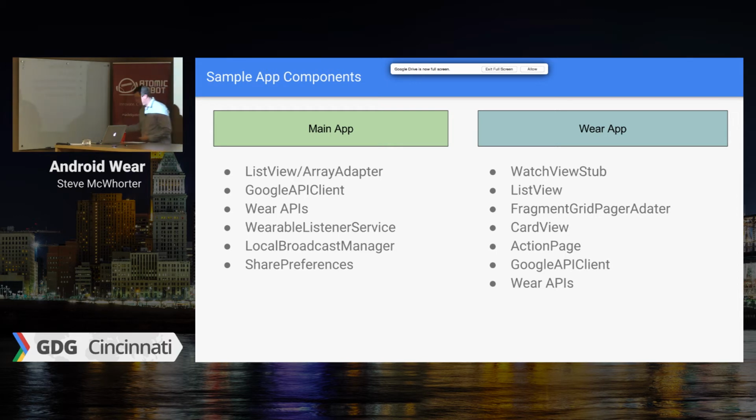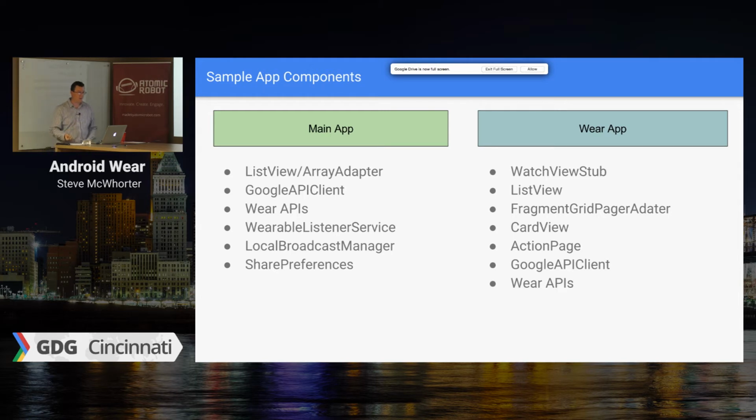Once you start building a Wear application, you're used to list views, complicated card views, and all these complicated layouts you're inflating. On Wear, you don't want that. You may just want one or two text views. You want a simple list view with just one text view, or just a card view with a small image and some small text. You really have to think, from a design standpoint, about how to transfer this user experience on the phone to the watch. You really have to trim things down.